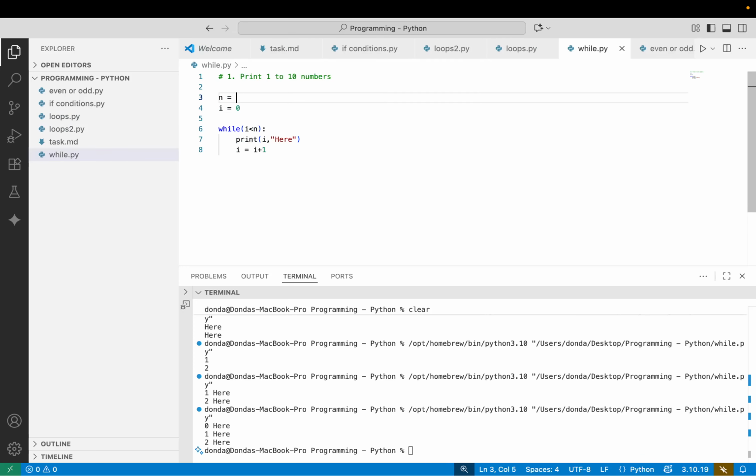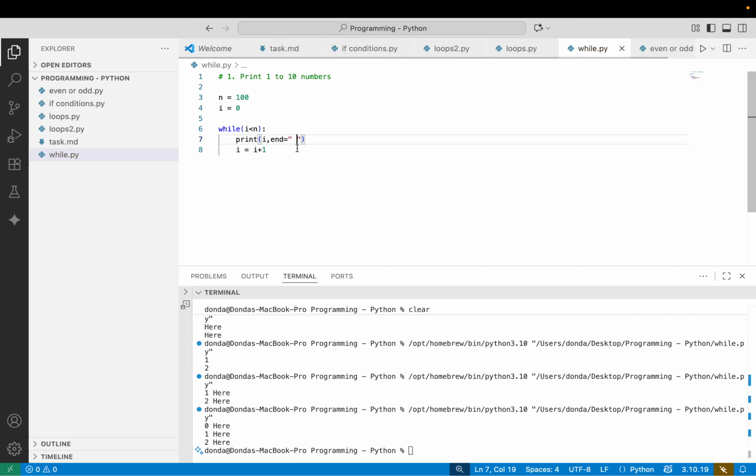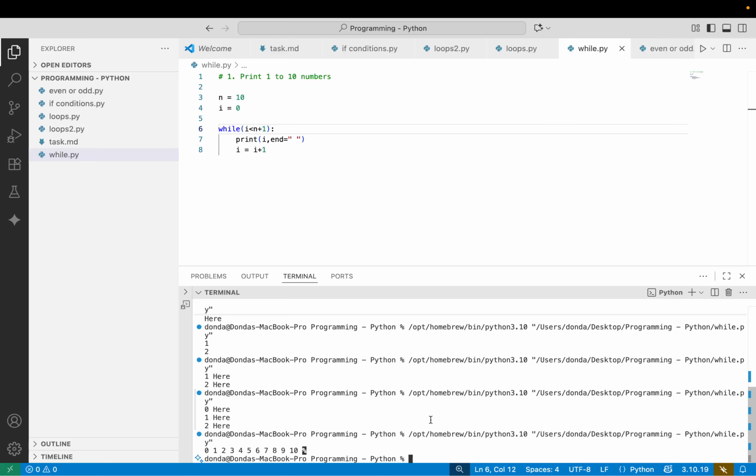So if you want to run the loop 10 times, and every time you want to print the numbers from 0 to 10, how do you write it? In the same line. If you want to print until 10, you'll keep 10 plus 1. So when I value is 10, 10 is lesser than 11, true. Okay, it will break when I is 11, and I'm printing in the same line. Okay, but I just want to print from 1. If you want to print from 1, start iterating from 1.